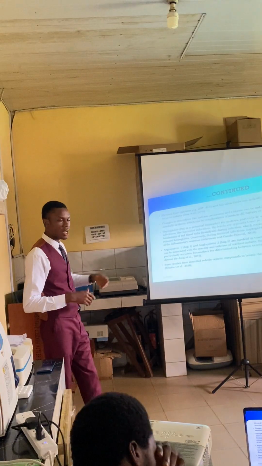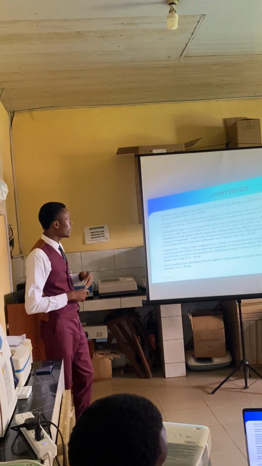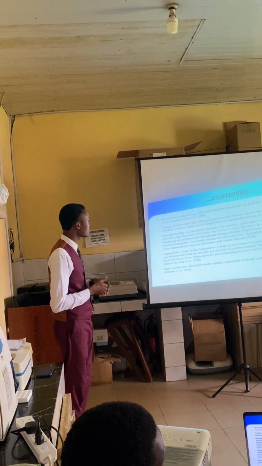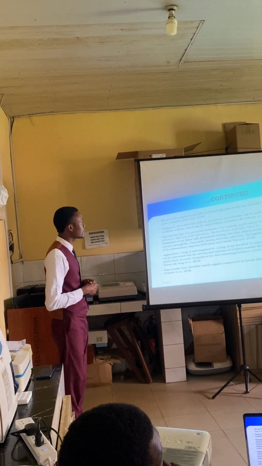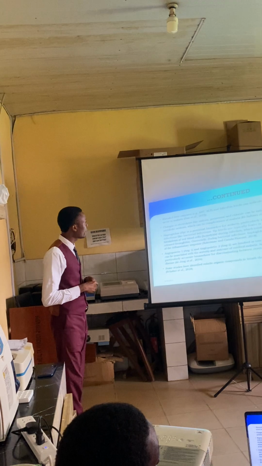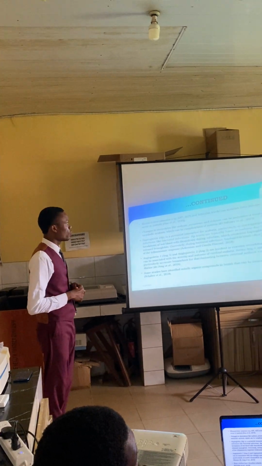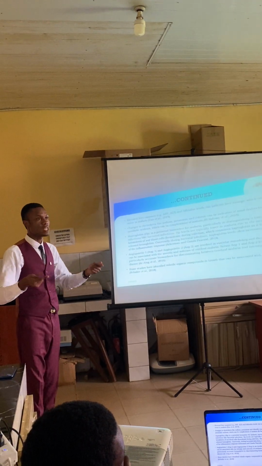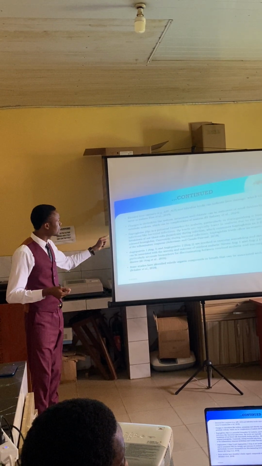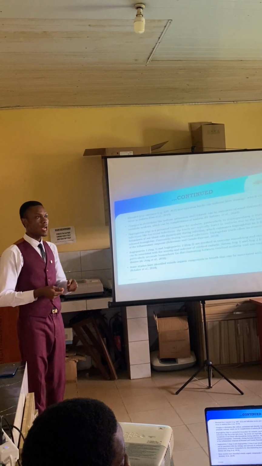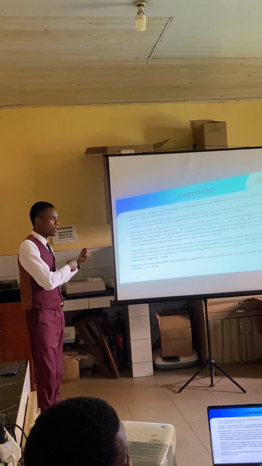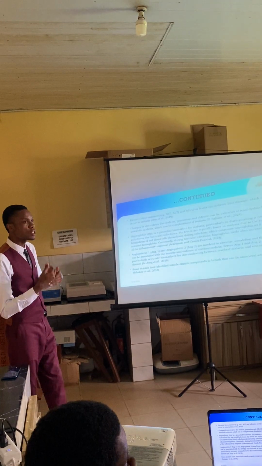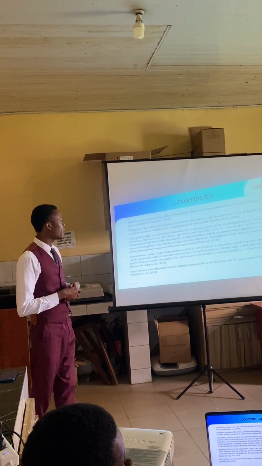Then we have the electrolytes that can also be detected. As we said, they will be low, but in some cases, potassium becomes high, leading to that acidosis. Then another biomarker that is potential for diagnosing malaria is haptoglobin, which is produced by the liver, especially when the hemoglobin has been released. So the liver produces this haptoglobin to bind to the hemoglobin to help remove the hemoglobin from the bloodstream. So with this, we can now use it to diagnose malaria.